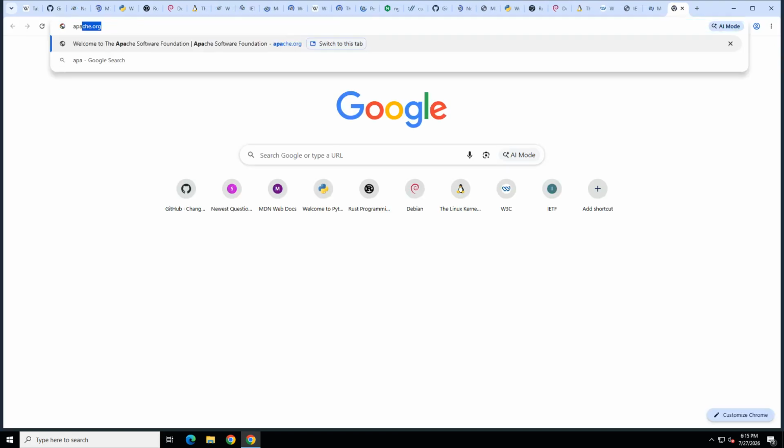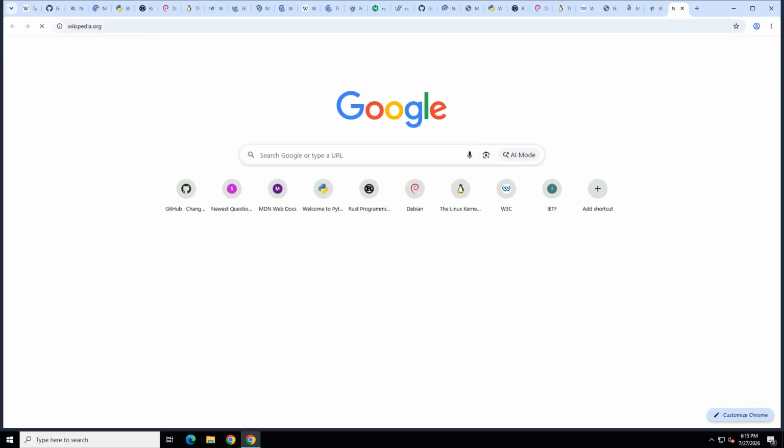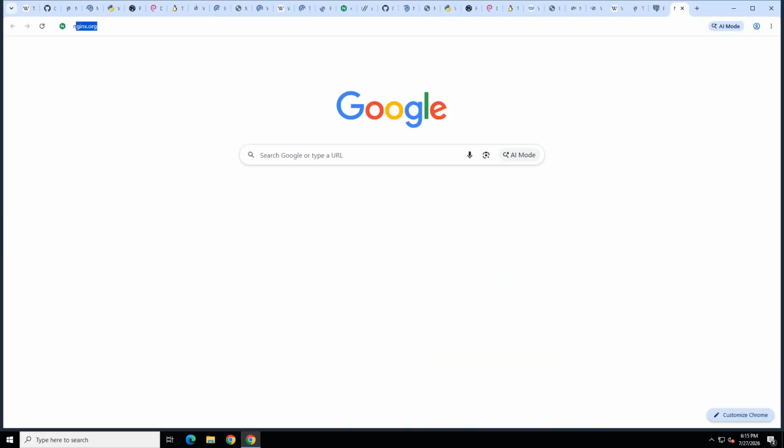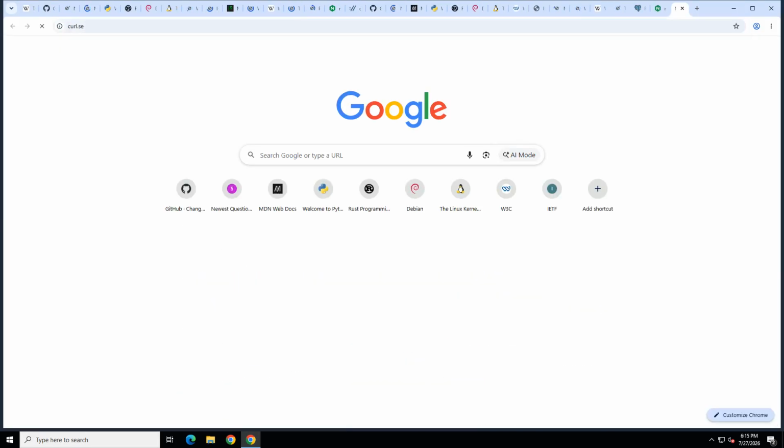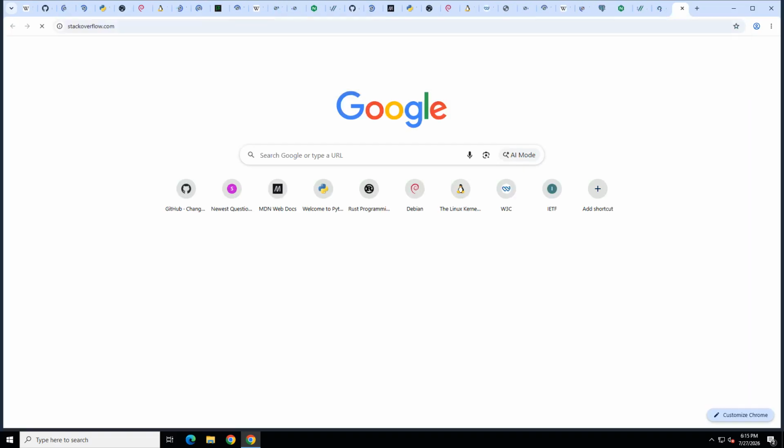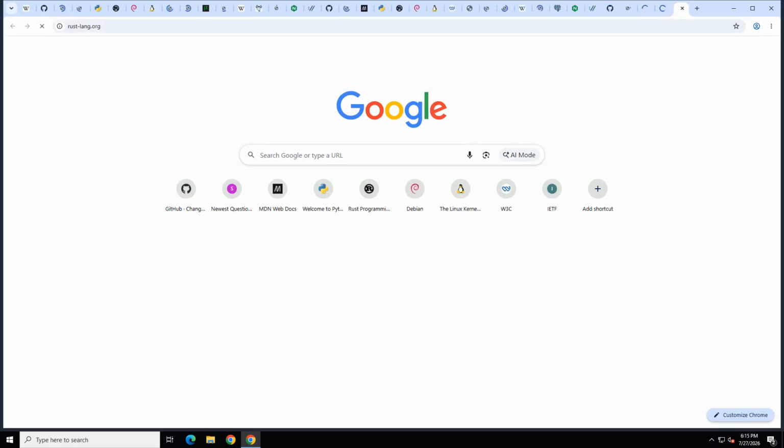Look at the top of this browser. There are 39 tabs up there. Not one of them has a title you can read, and watch what happens when I try to scroll along them. Nothing. The mouse wheel does nothing. There are no arrows at either end. And no, this isn't a broken PC. Chrome did this on purpose.